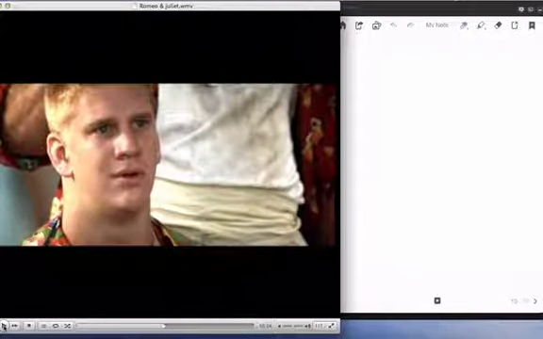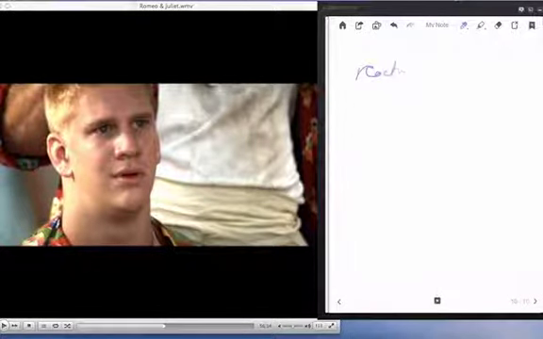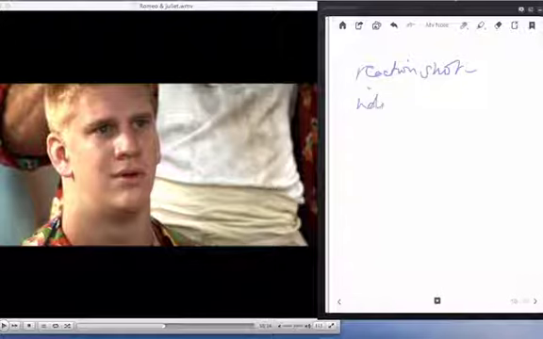So we've got these reaction shots again. We've had Mercutio being part of the action, and then we get reaction shots. And the reaction shots are very important because, if you like, they're telling the audience how they should think. What a reaction shot does is indicate to the audience how they should be feeling.